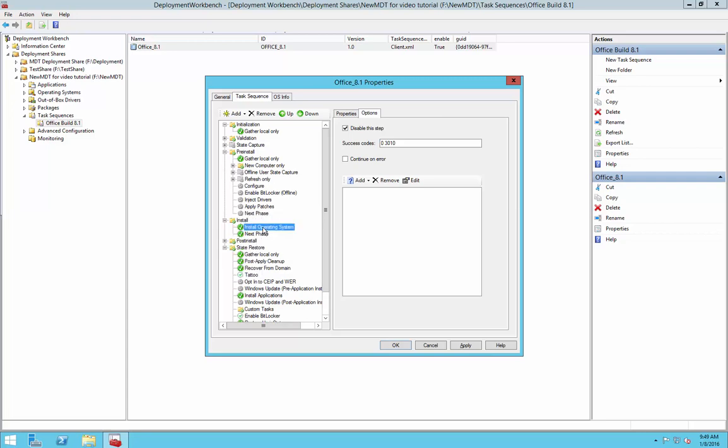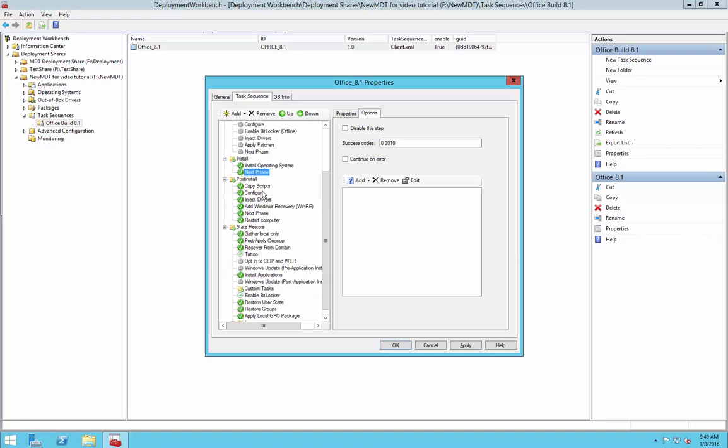Now we're going to go to the install. It's going to install the operating system. Pretty straightforward. All right, and it's going to go to the next phase. For the post-install, it will copy the scripts, which we don't have. It will configure the computer to however you want. Again, we're not running packages or anything. I do my scripts manually also with a silent script, with a silent installer that connects to the server and pulls all the software. We can have it inject the drivers, and that's fine. We'll let it inject the drivers.